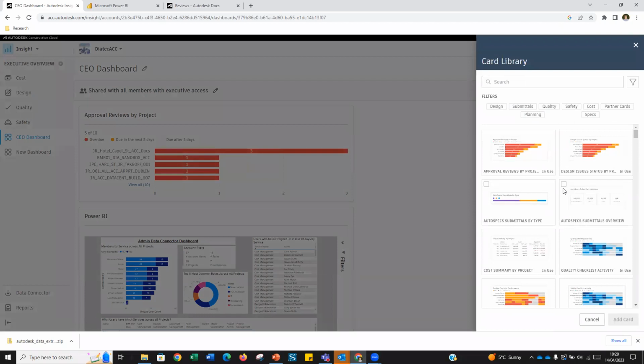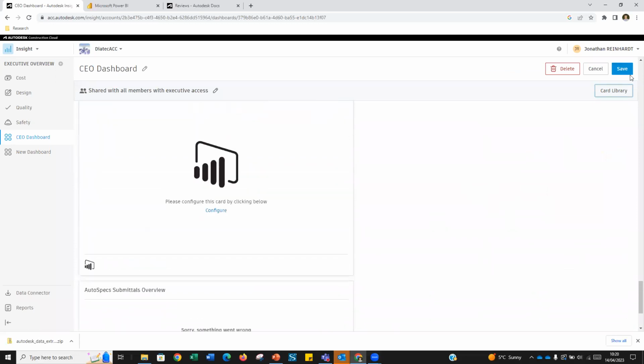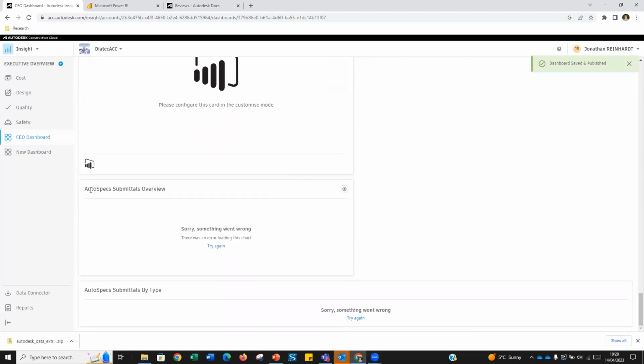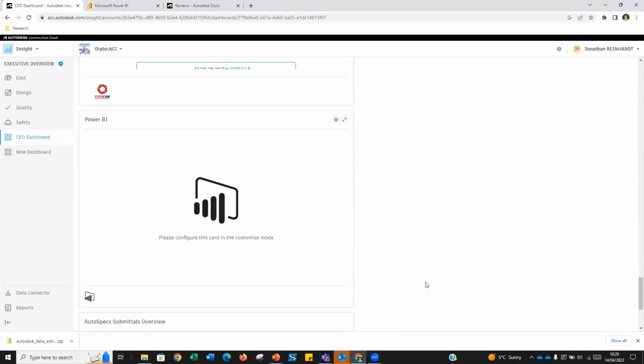want to add in the auto specs inside here as well. I can add in these cards. So then this is just going to place these cards. I'll save on that. Now, I may not have data in these cards. That's why I'm not using Autodesk or auto specs. That's why there's no data to push in, but they'll appear here with the information as long as they have information connected to it.